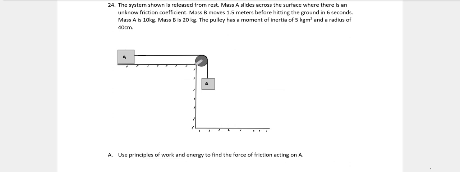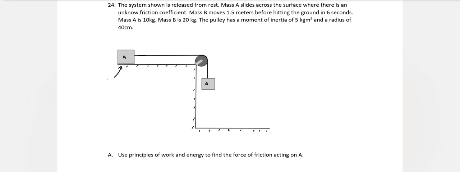So you folks have seen quite a few problems like this. We have this system here that starts in this configuration, and it says that the system starts to move or accelerate. Now, some things to start paying notice of in these problems. You'll notice that right here, A is not on any wheels of any kind. In physics problems, typically when people mean that something's going to be a low friction scenario, usually they put those on little wheels or something like that. Not always, but usually. So this is not on wheels. Now I know it might look like it's levitating there a little tiny bit, but that's not the intention here. The intention is A is sliding across this surface.